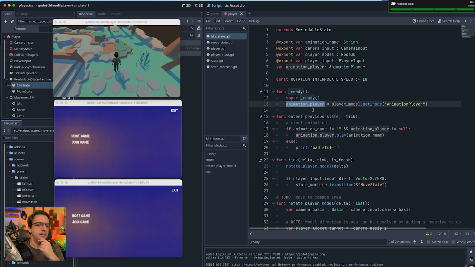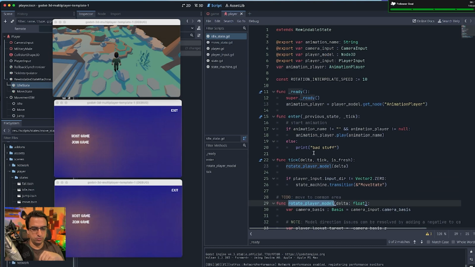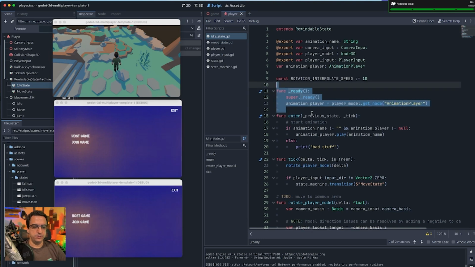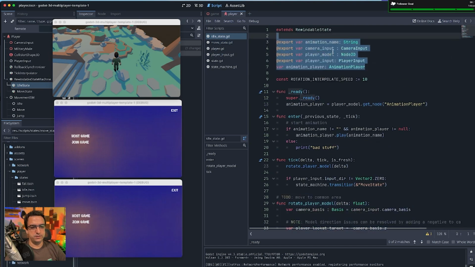I'm thinking that I'm going to create another class that encapsulates all the common functionality, like this rotate and move functionality, and maybe just call it motion state, or maybe I'll name it after my bad rewind state. And then I won't have to do this in every state, and I won't have to put all this stuff in every state. We'll just have that one common parent. Anyways, that could be an improvement.